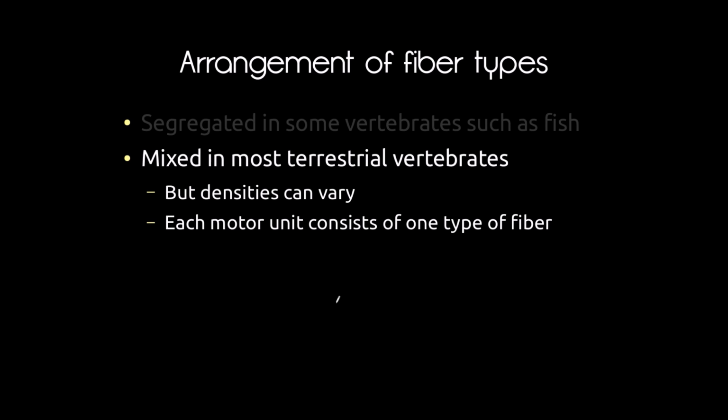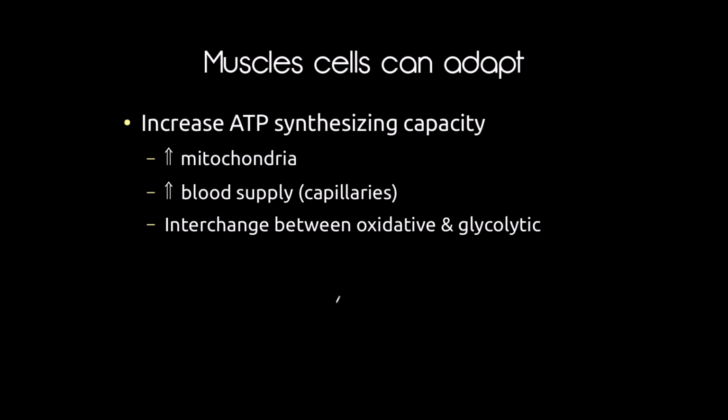because they have a much higher density of oxidative fibers. Now, neither of those two muscle types is purely one type or the other. It's a mixture of the two, and they're not segregated like you saw in the Nile perch picture a moment ago. They're all mixed together. One thing I should add is that each motor unit, so each motor neuron plus its associated muscle fibers, is going to be one type of fiber. They're either going to be glycolytic or oxidative, and in fact they're going to be either slow or fast. They will not be a mixture of both slow and fast in one single motor unit.